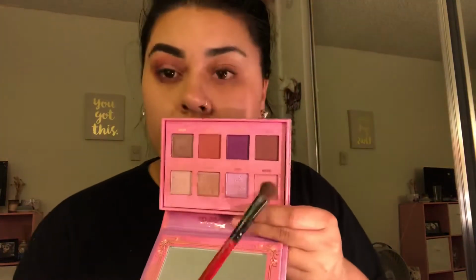Now once that's all done, I'm going to blend it all out. It doesn't really matter what kind of brushes you use, I think. It kind of just depends on how you do makeup. I'm going in with the same two shades, Bliss and Paradise, and just buffing them underneath my lash line and smoking it out. And now for the lid, I'm gonna put Dreamy all over it, and it's kind of this nice nude peachy color. It's very pretty, especially for springtime.